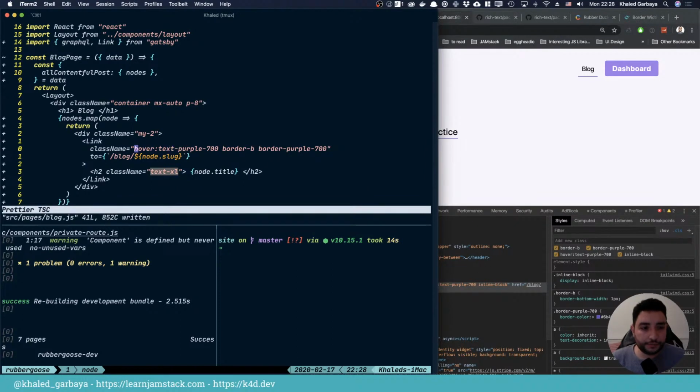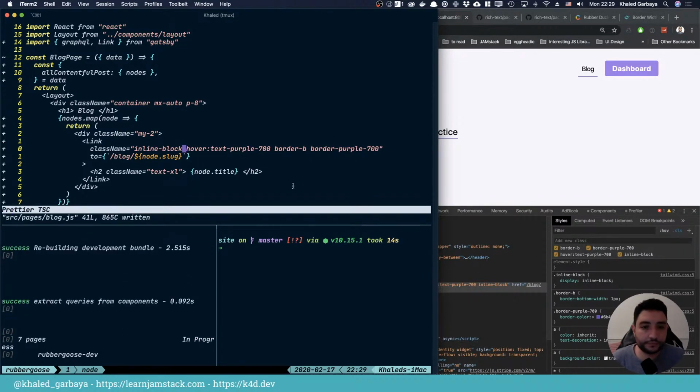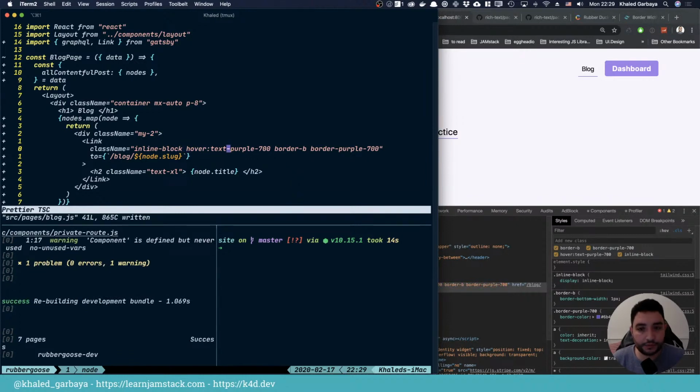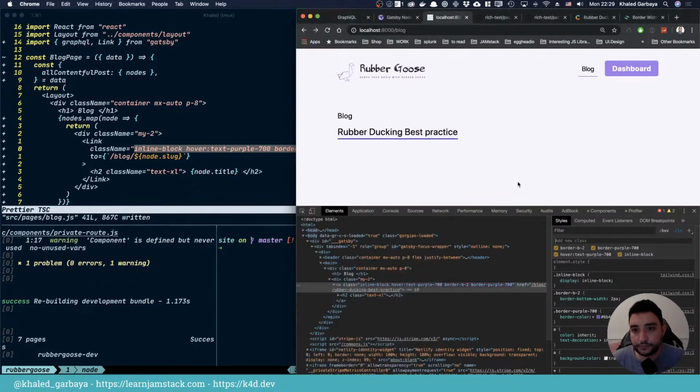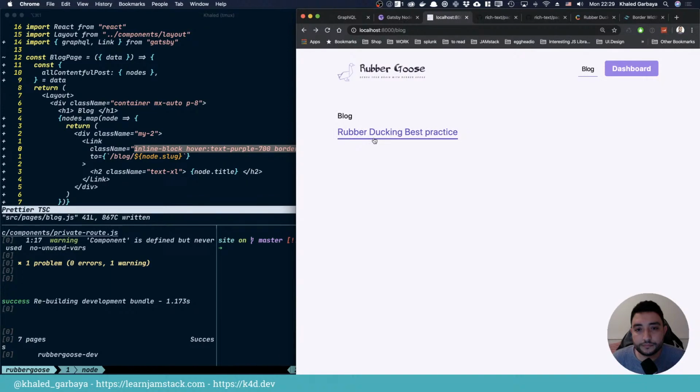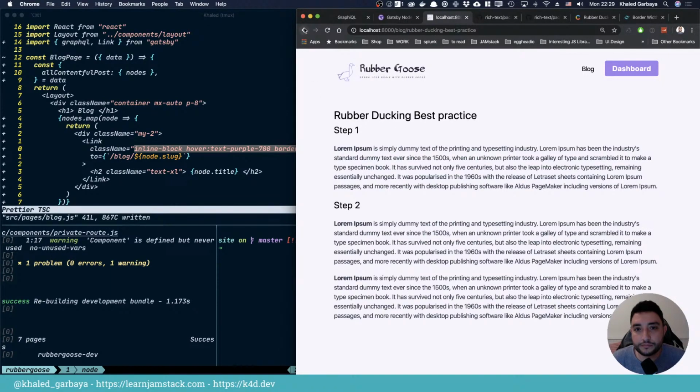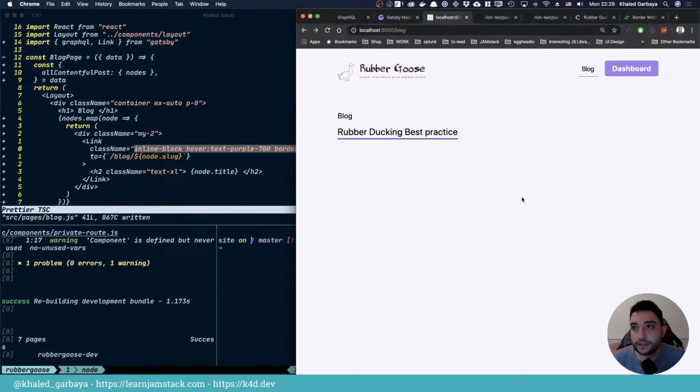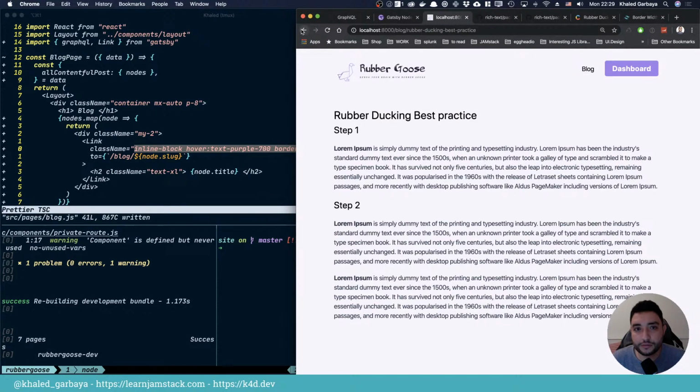Inline block. And then maybe here we can have a thicker border, like 2, or something like that. Yeah. Okay. I think this is cool.